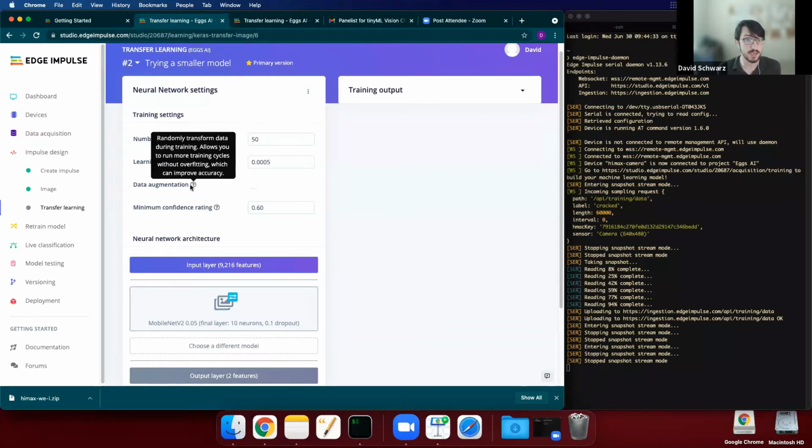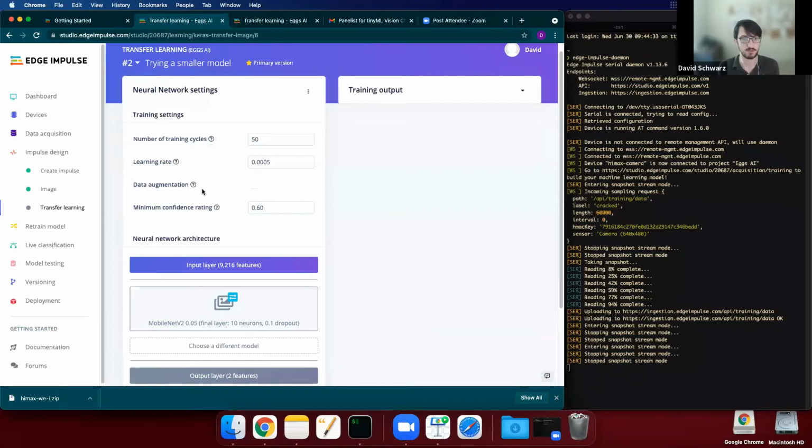And so this can help if your data set is working in limited conditions, like all the data I've collected is maybe with the same lighting, but thankfully I'm going to be demoing it in that exact same lighting. So I don't really have to worry about different lighting conditions or different environments, but this can definitely help out.